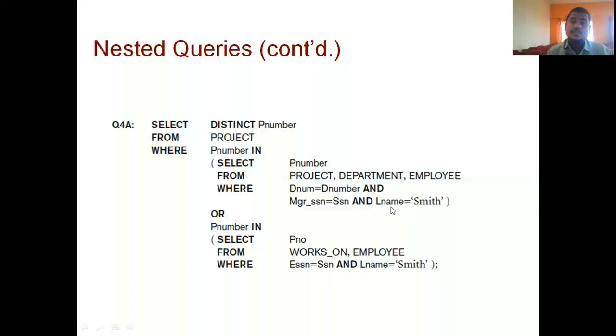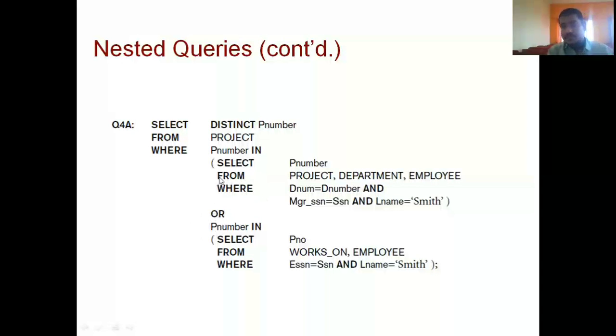Means the condition is, see, L name is equal to Smith, whose manager's last name is Smith. For those managers, you have to select the project. Getting? MGR underscore SSN is equal to SSN, and the AND operator, and we are using comparison operators and a logical AND operator. So where D num is equal to D number and MGR underscore SSN is equal to SSN and L name is equal to Smith.